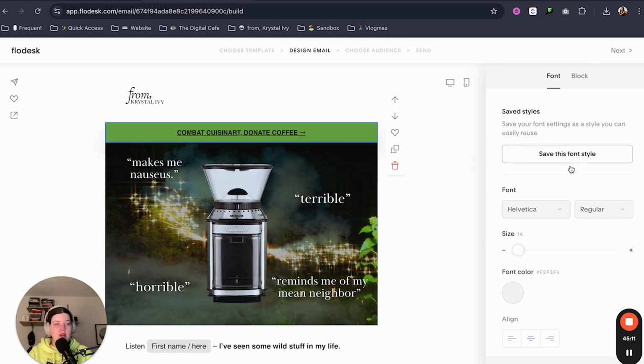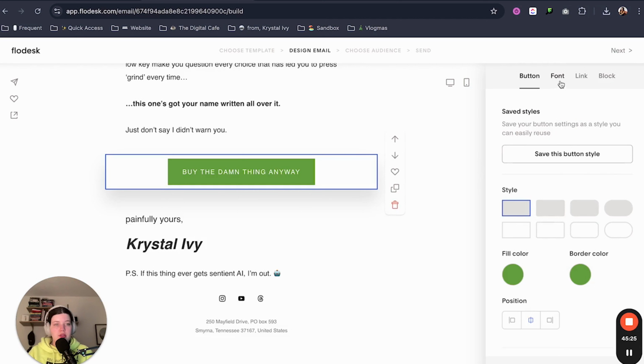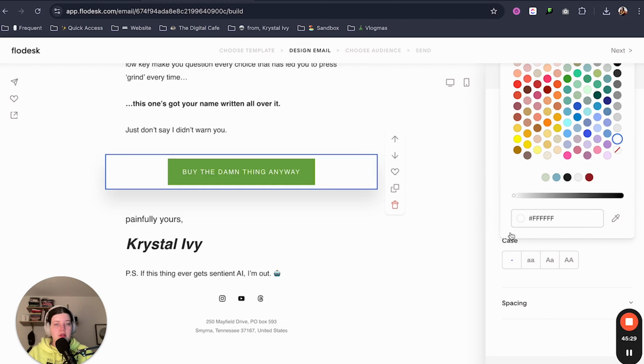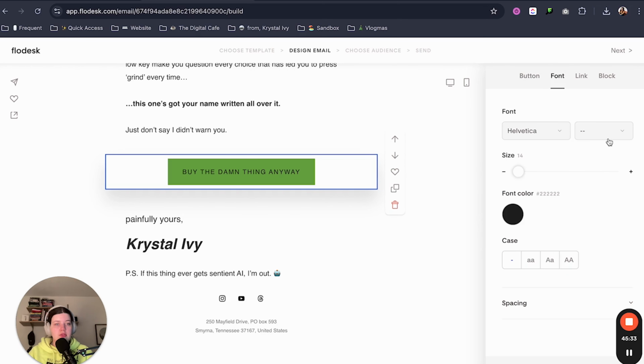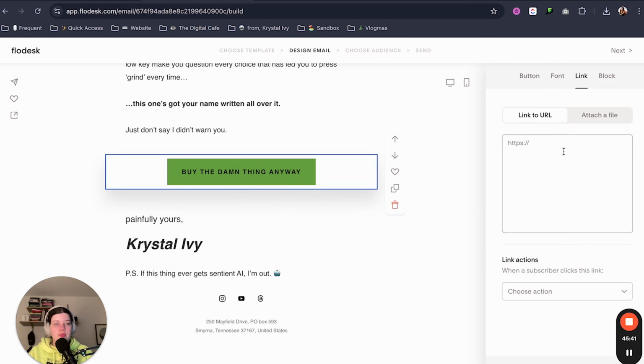To do that, I'm going to click on the block and copy this hex code up here. And then we're going to change that font to probably black. And I would like for this font to be bold. And then we'll link to the product page.